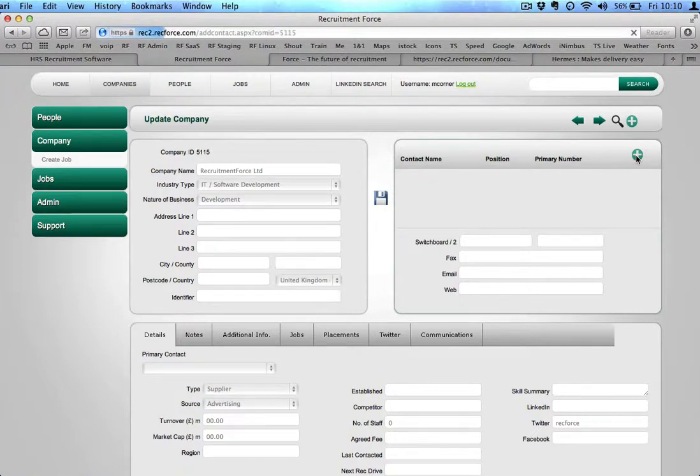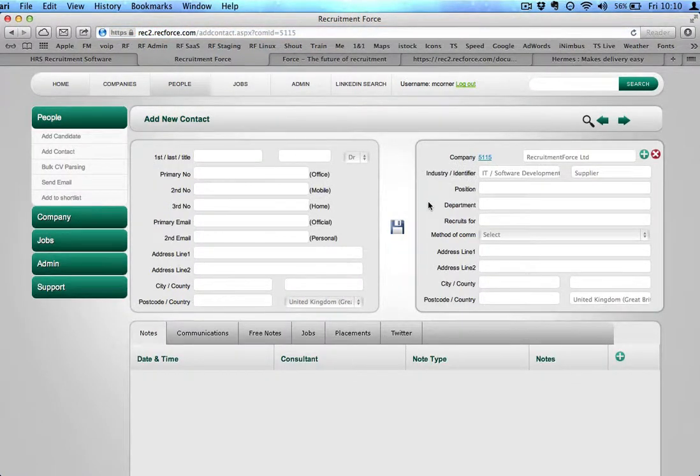So I'm going to firstly create a contact for that job. So clicking on the plus button for the contact links it to Recruitment Force. So let's put in the title, say it's Carl, surname is Ronas, and we can put in as much information as we wish in here. So primary number, 347557775, and so forth.